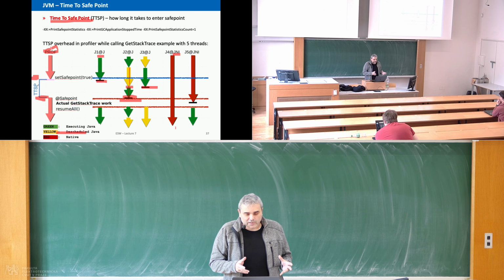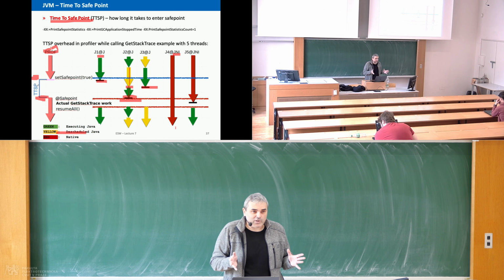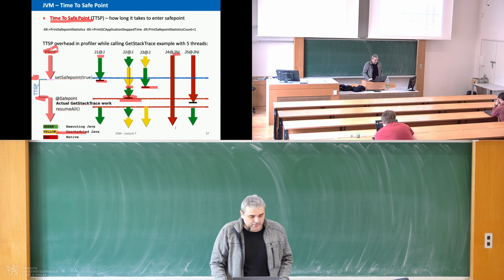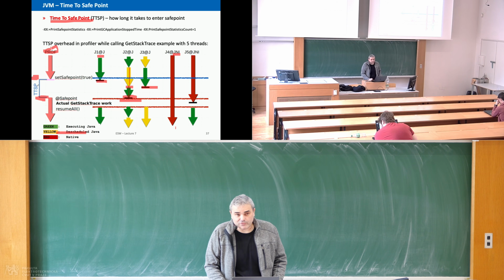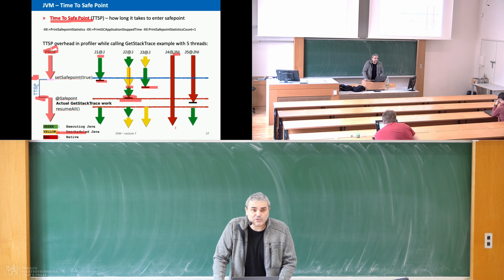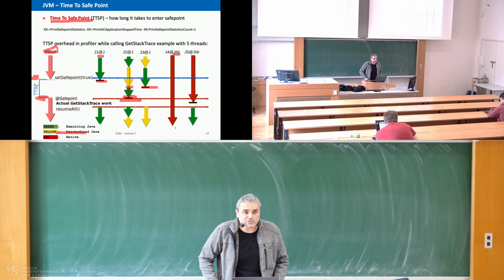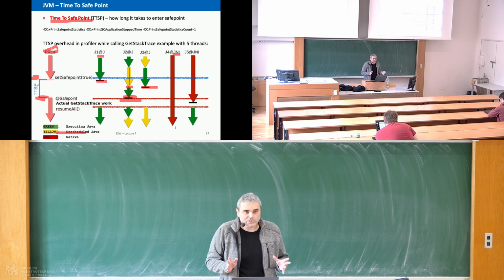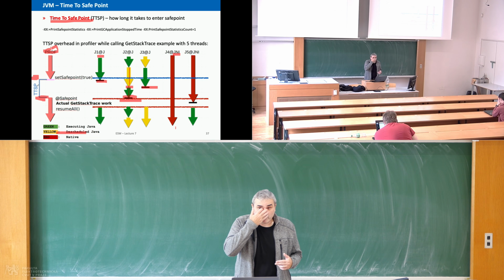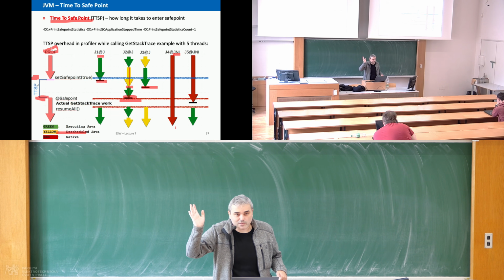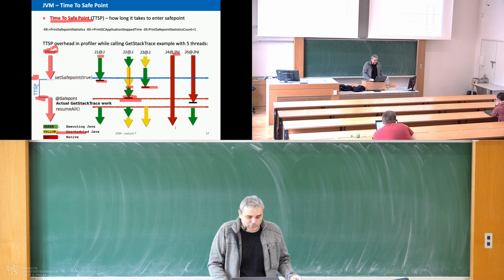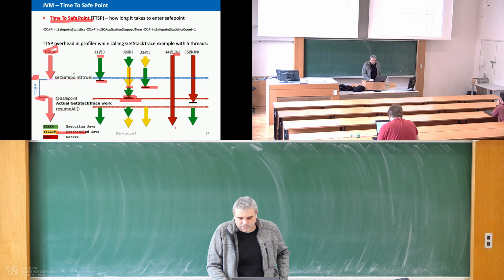If you do external debugging or heap dumps, it doesn't matter. But if you have memory-intensive operations, which require a lot of garbage collection cycles, every garbage collection cycle, minor or major, requires a global save point in order to manipulate objects. And if the time to save point is too big, you will slow down the execution of your application. That usually happens if you have too long methods, for example, or too complex methods, so you can monitor this TTSP and keep it as small as possible.